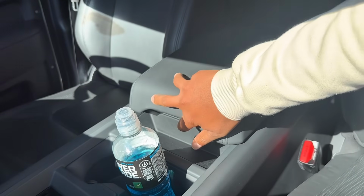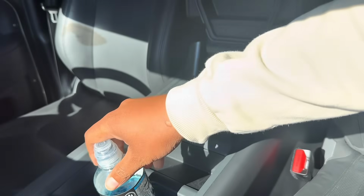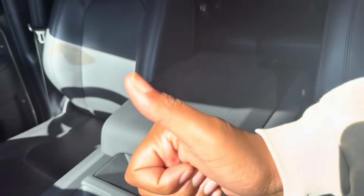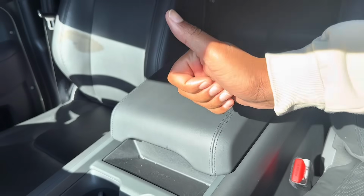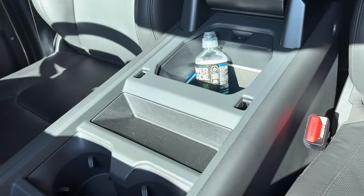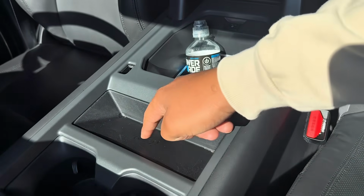That's not all. You do have your charging points, wireless charging, and you also have an entire fridge in the car. So if you put your drinks in there, they're going to get cool. So when you're driving on the road, you're going to have your refreshments in there. Obviously not alcohol, because we are safe people.